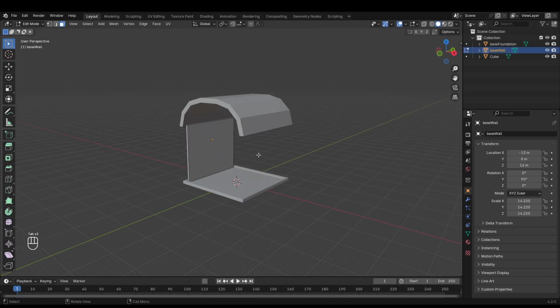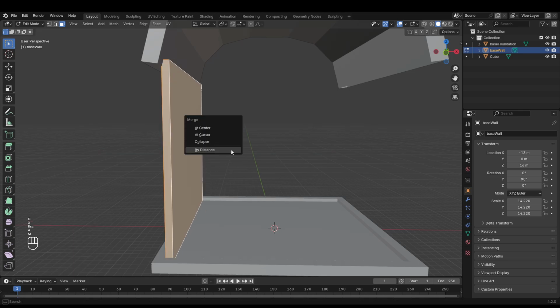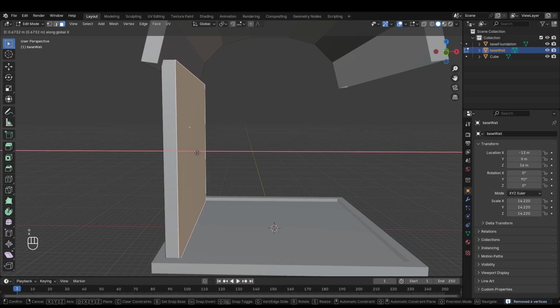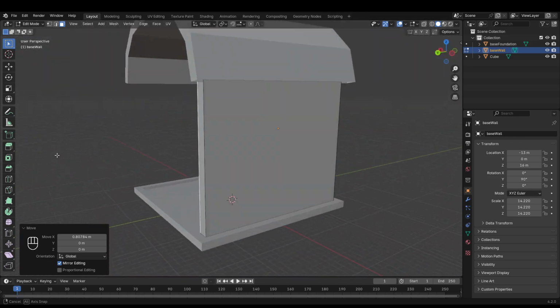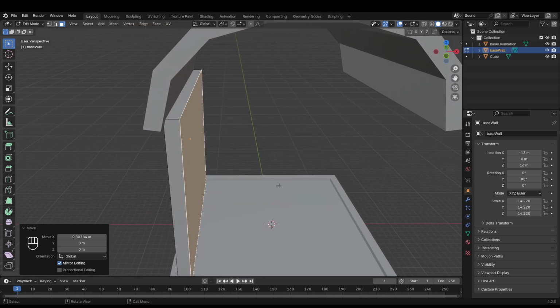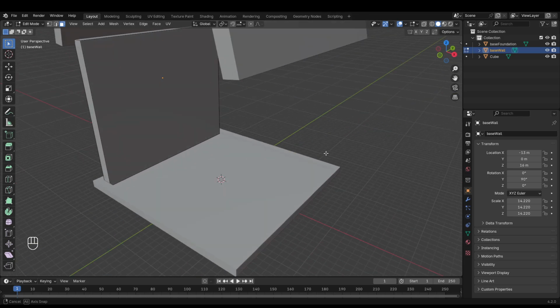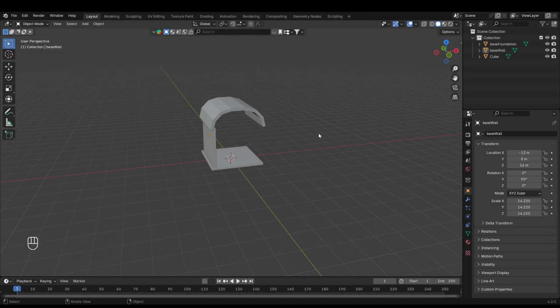So what I'm going to do is I'm going to go into a wall and I'm going to thicken it up. There we go. So I am going to thicken up the wall a little bit. I don't know whether I'm going to have individual walls or whether I am going to, actually, I don't know. For now, I'm just going to keep it individually. So let's now move on.